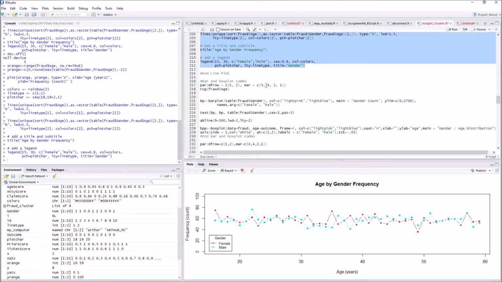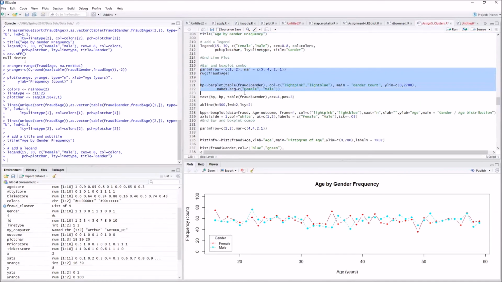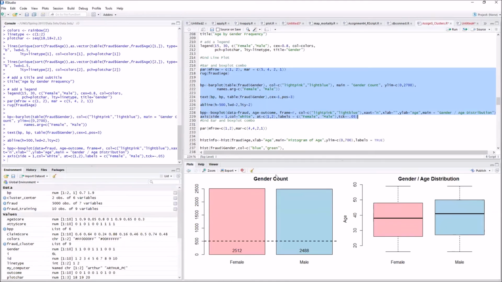Here I just wanted to show you, hey, you can put different plots in the same area, different types of plots. So I've got a bar and a box plot here. So if we just execute this whole thing, now this shows us the count of gender, male and female. I've colored these pink and blue, and then this abline function just gives you the capacity to draw a line somewhere that you want to. I just arbitrarily picked 500 here. But you can see, these sort of histograms and box plots are used all the time in data analysis.